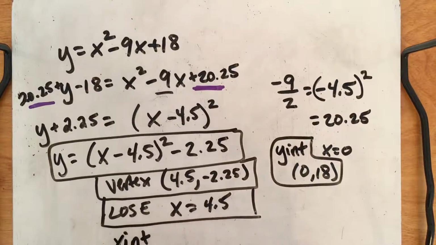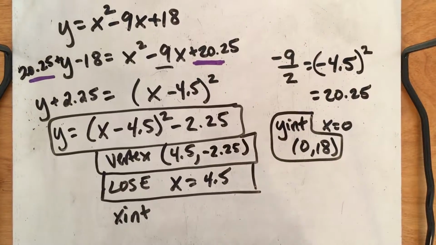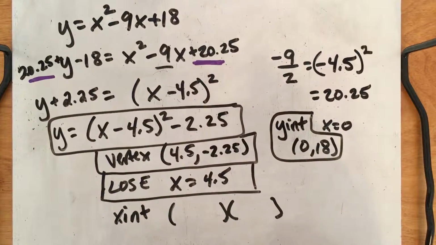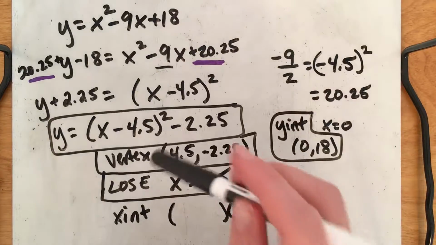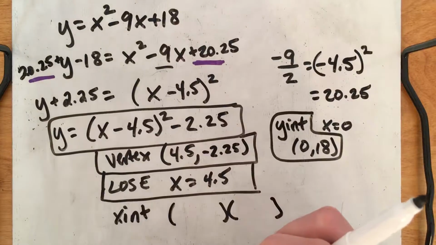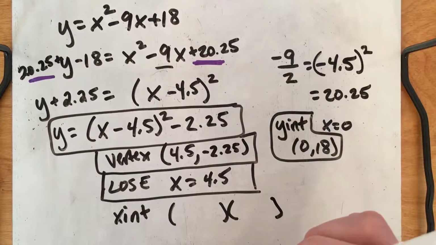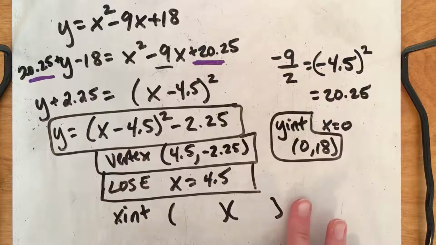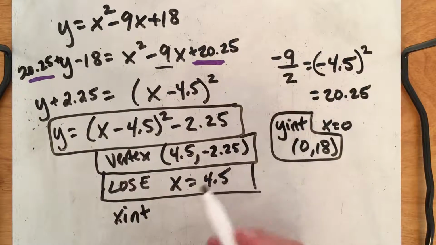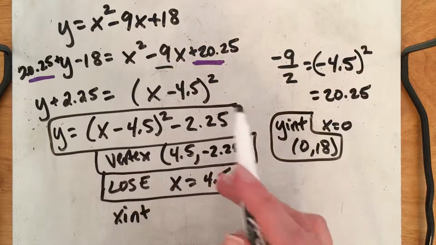Can you see that? I'm going to move that up a little bit. So things that multiply to 18 could be, oops, that's not going to work, I don't think. So 18, things that multiply would be 18 and 1 and 9 and 2. So that can't get me a 9 anywhere. So I'm going to have to either use the quadratic formula. Let's maybe go ahead and do that. Or let's use our equation here in this graphing form.